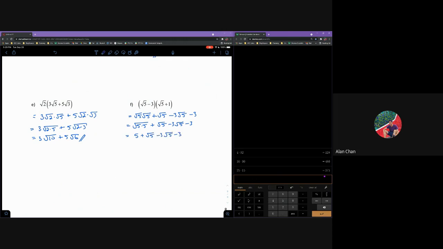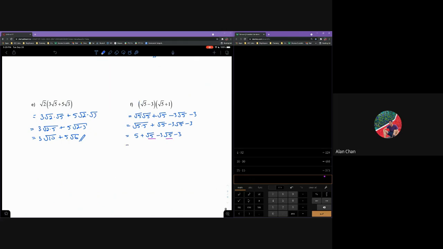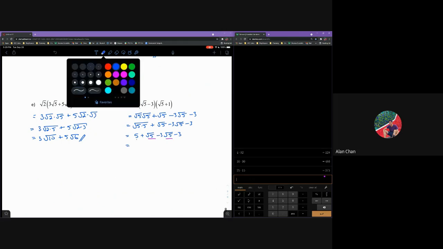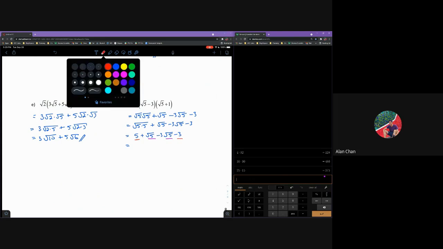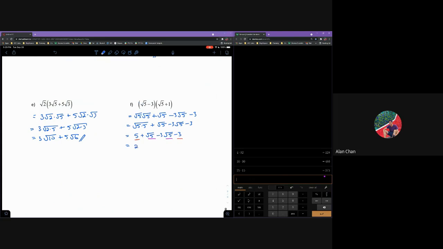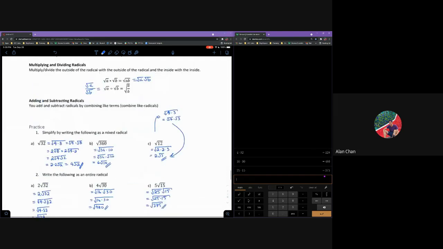Now, I probably should have combined the other two terms because they have the same common like term, right? So now what I need to do is just add them together. I've got the whole numbers as like terms as well, so I've got 5 minus 3. This will be 2. Then I've got root 5 minus 3 root 5. There's one of them here, I subtract 3, and we have 2 root 5 left. And we are done. That didn't take too long.